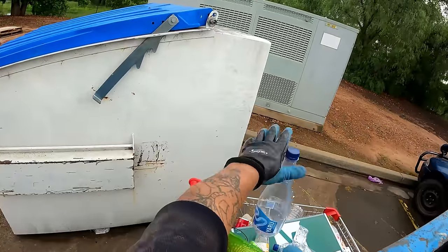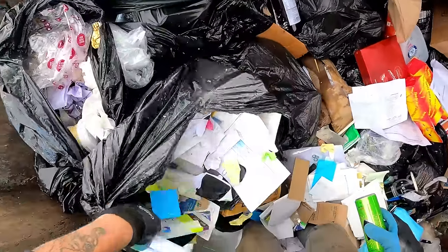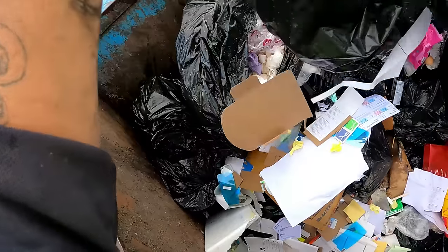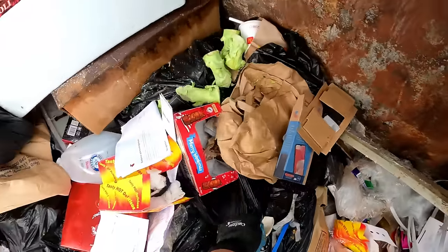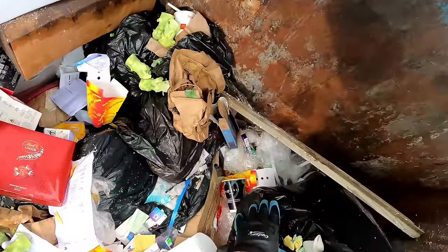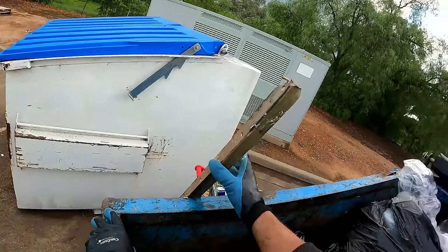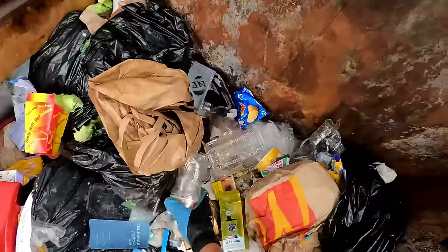I'm going the wrong way with my trolley. That one there, I think, goes. Grab it. Alright, we're getting down to the nitty gritty here. Stick that out there. Oh, we've got a star post. We'll take the star post. Hell yeah. That's a good star post. And a coke bottle.